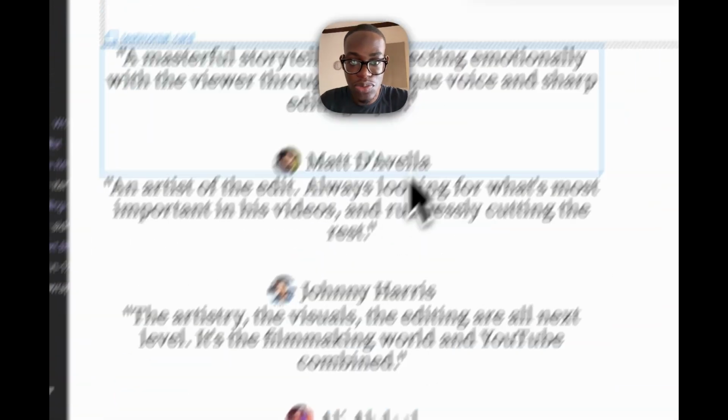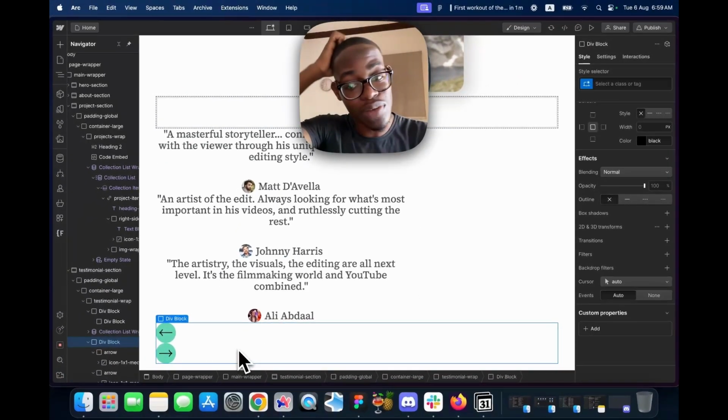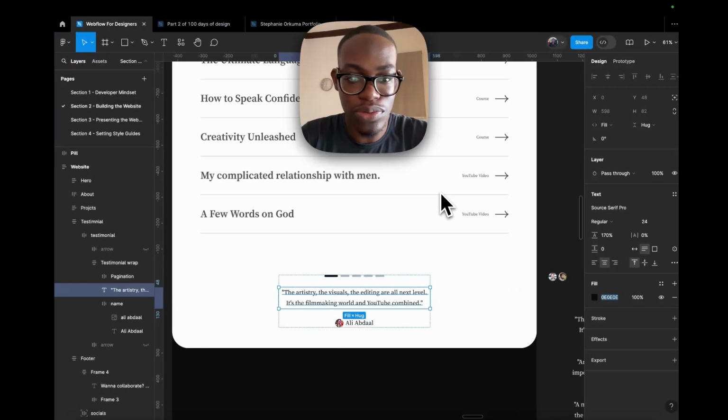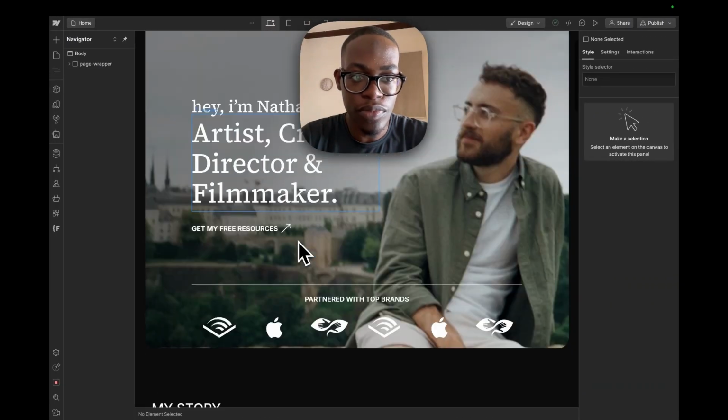Now I've not classed this one up here and this one down here because the class we have to use won't be for the swipe. I'm going to use the Swiper.js styling stuff. So the only thing I can do now is come over to the one I built before and show you something.